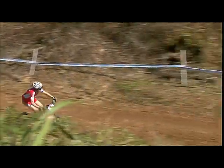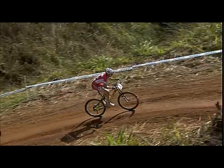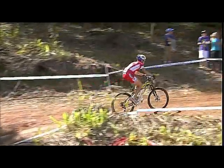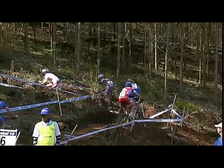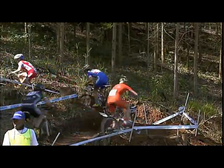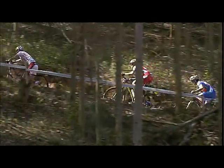That's plate number 5 going through. That's Esther Süss, not the veteran of the field, but she's certainly one of the older ladies in the field, and she did very, very well last year. She's a former marathon world champion, and current world champion actually in marathon. She races the Cape Epic, and she's 36 years of age, going through, plate number 5, in the Swiss national champion's jersey. Sitting right behind her there is Katerina Nash, and she is a rider to watch here.